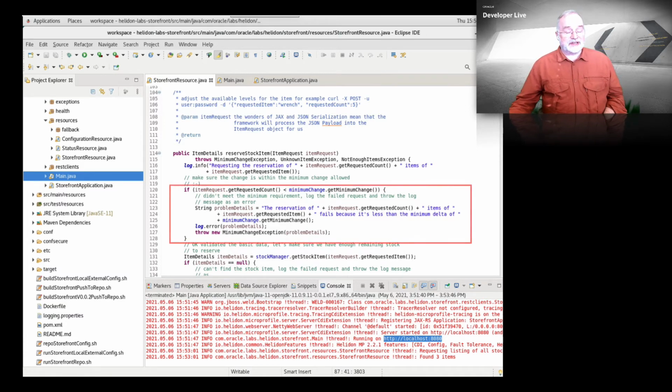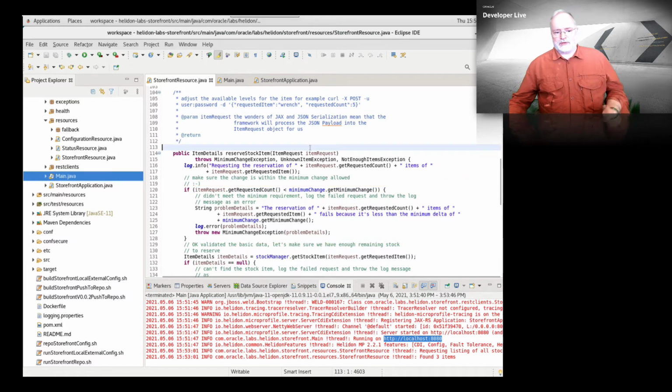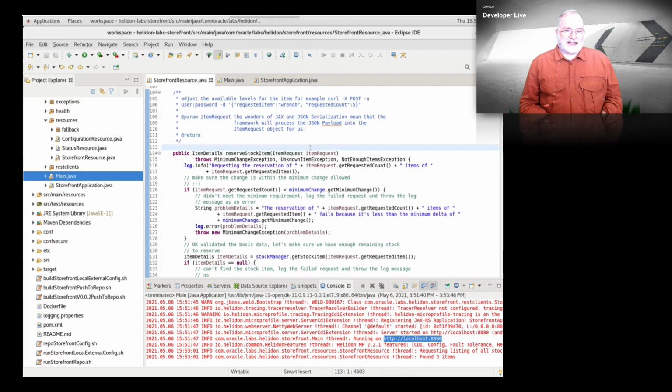Basically, what it does is checks to see how much stock you have left, and it will only let you take a minimum number of items. If you try and go below that, it will reject it, okay? I mean, presumably on the grounds that, frankly, taking a single paperclip is a pointless process. So let's put the annotations on here.